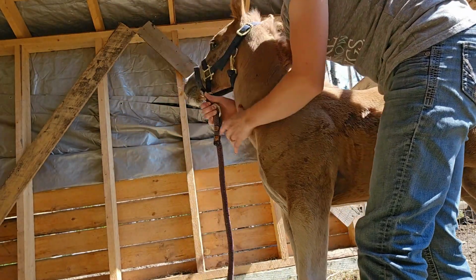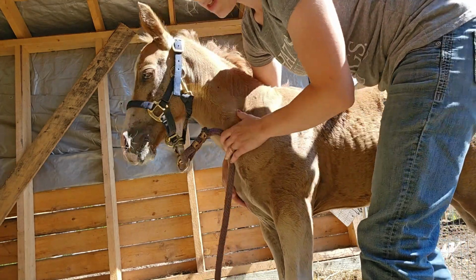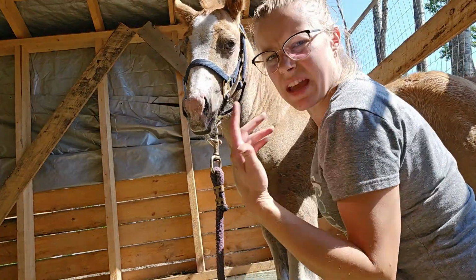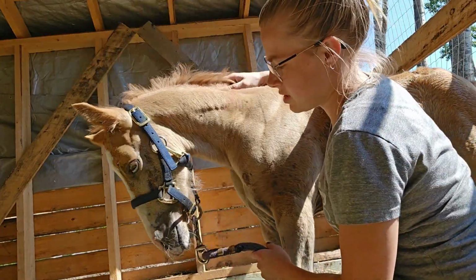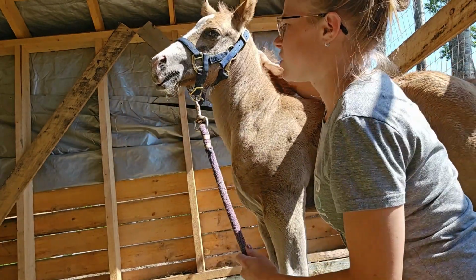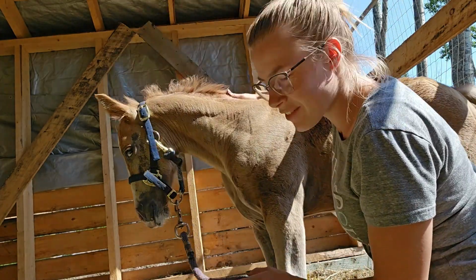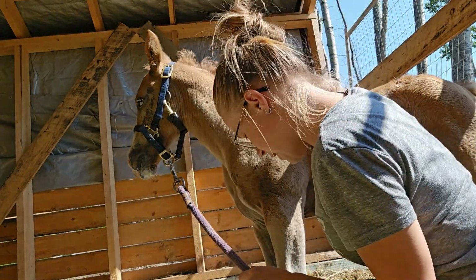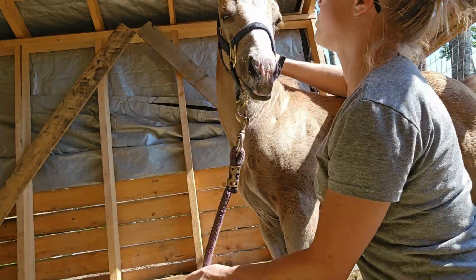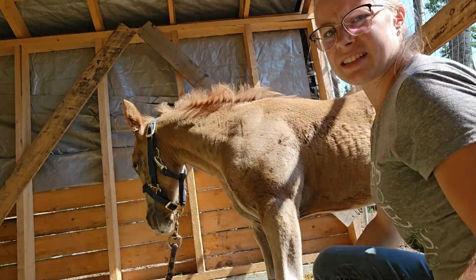Oh yes, she's very head flinchy. Nothing that we have done should make her head flinchy like that, but she is, unfortunately. So it's just one of the areas that we're keeping in mind to do some more work with her. She's got a milk face right now because I made the mistake of giving her milk before I did this, but oh well. Okay, I just have this here just in case you decide that you don't want to stand still, okay? Okay, we're going to take off all of the tape off your legs.